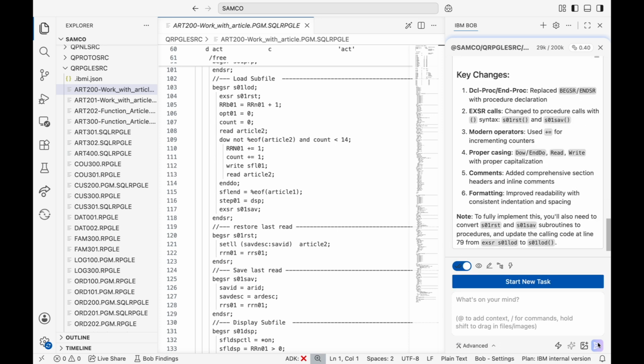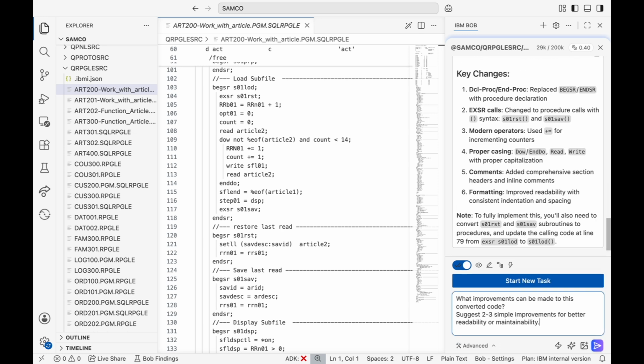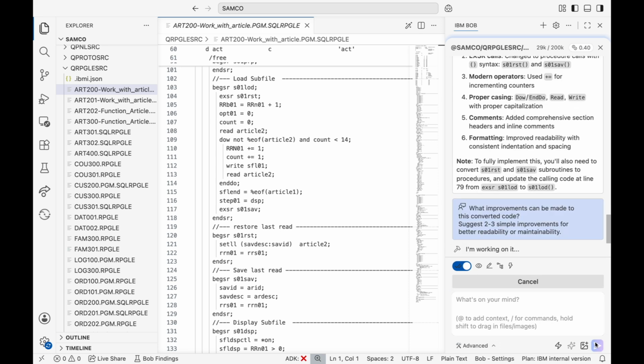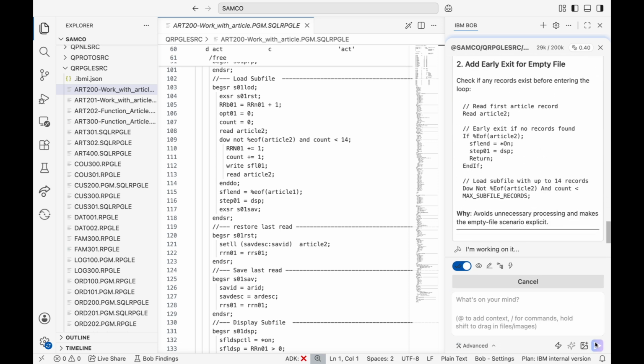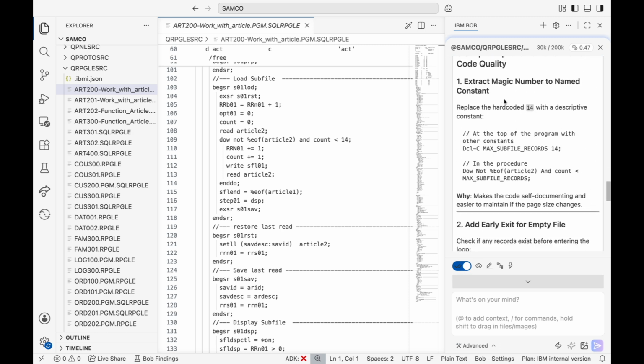Also, Bob listed all key changes and notes. Ask Bob what improvements can be made to this converted code. Bob provided suggestions for improvements and better code quality.